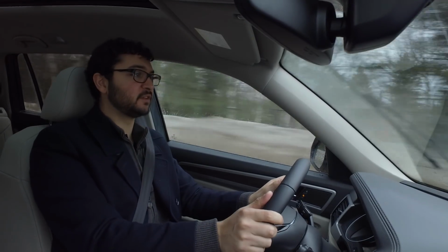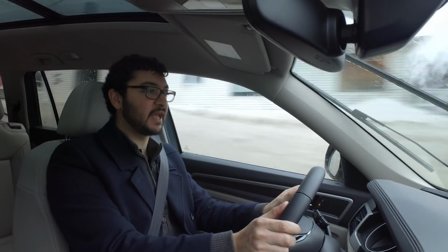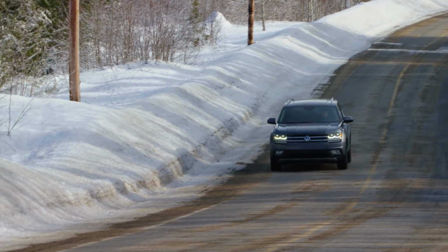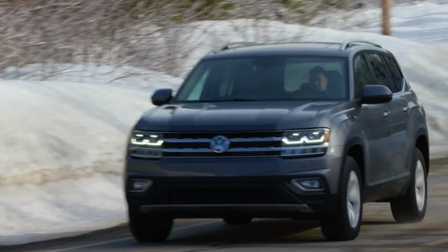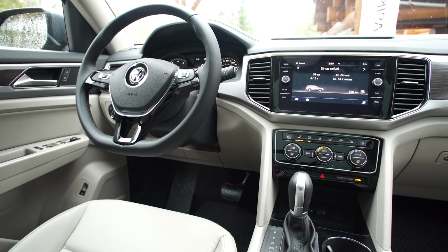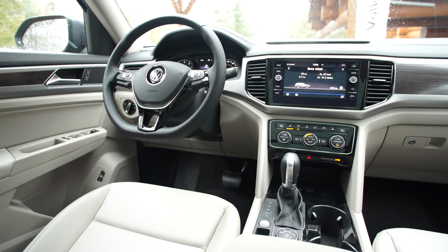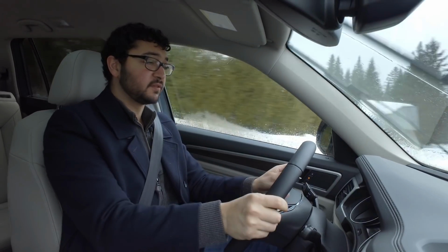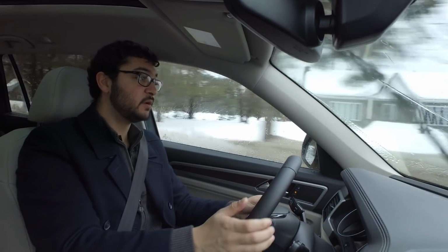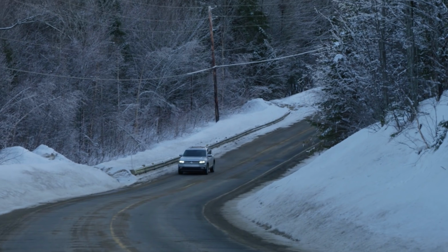To suggest that the Atlas is a big deal for Volkswagen is an understatement. The company needs to get the American buyer's trust back after the diesel scandal, and this car is going to be priced competitively and made in the USA. It's also worth pointing out that this car utilizes the MQB architecture, which is similar to the Volkswagen Golf and Volkswagen Tiguan. It's interesting to see how much this architecture can scale to the various sizes of vehicle. A Golf is a compact car, and this is a huge 3-row SUV.